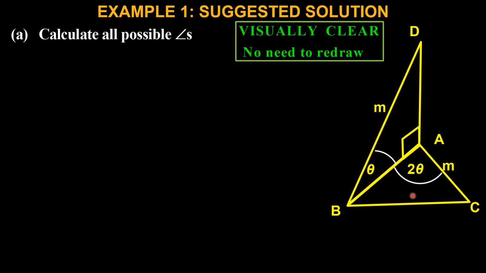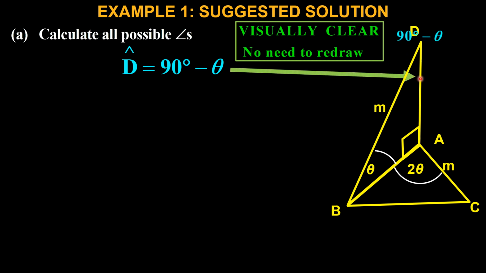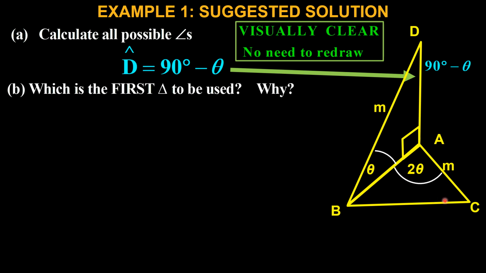So calculate all the possible angles. Let's look at this triangle here. I've got a theta and a 90, so I can work out the third angle from the sum of the angles of a triangle. And what would that be? That's correct. Angle D is 90 minus theta. Once you calculate it, just insert it in angle D's place, 90 minus theta. If it can't fit in there, just put it on the side and you can use a little arrow there. In the other triangle, I am only given one angle, so I can't work out the other 2.